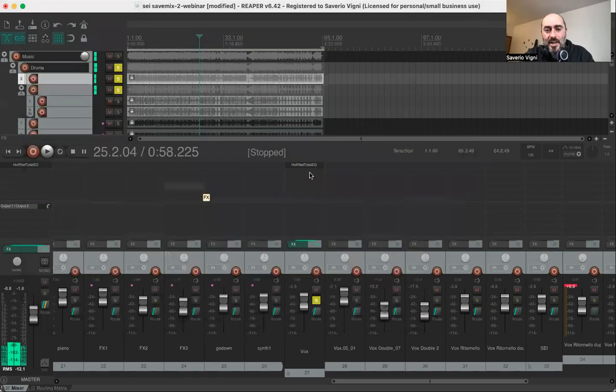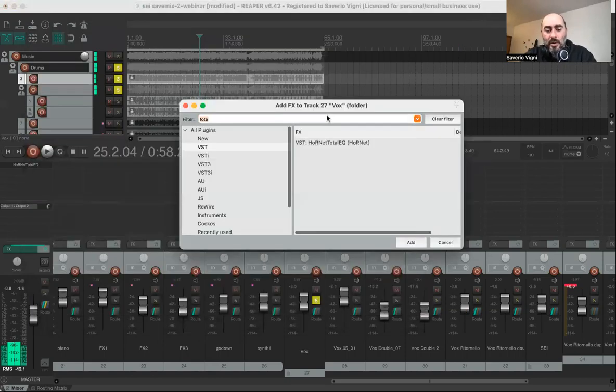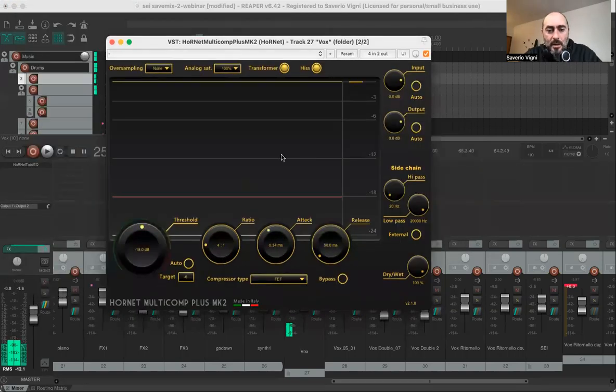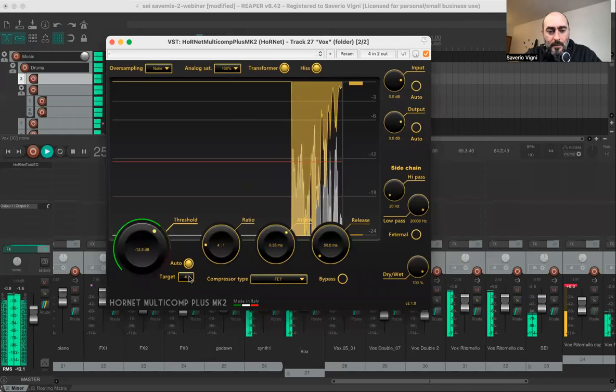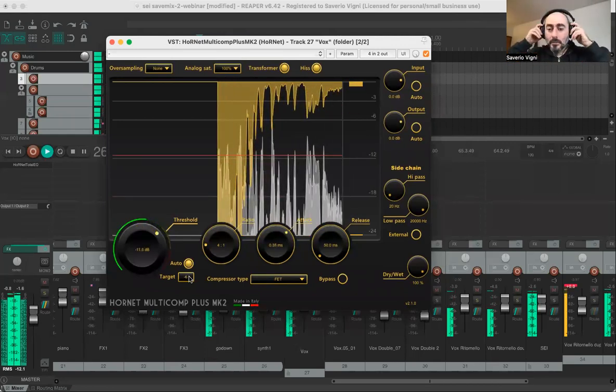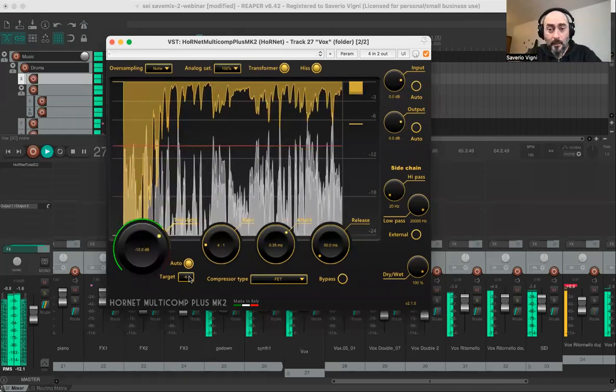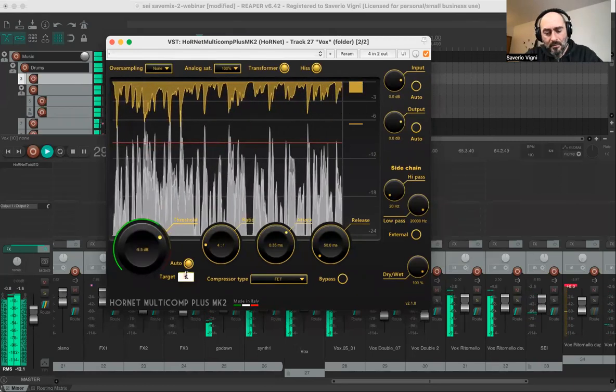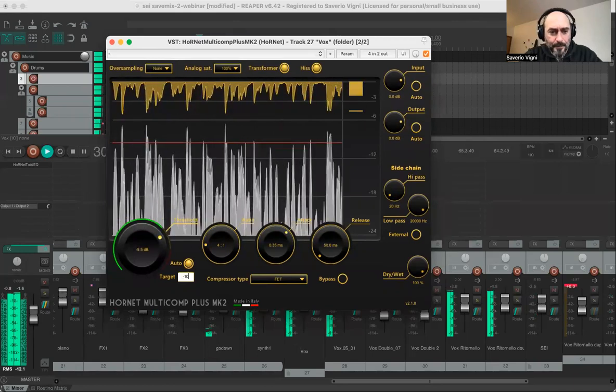Now I just add my Multicom Plus and have a nice EV FET sound around here. You can also hit harder.